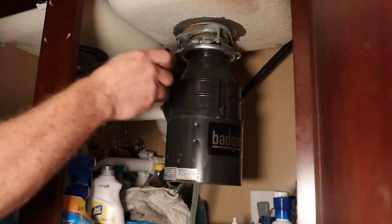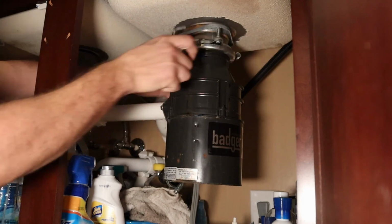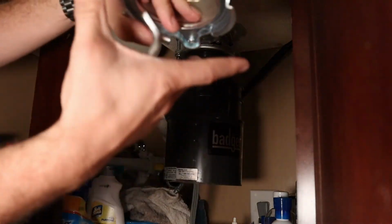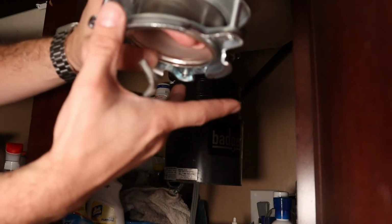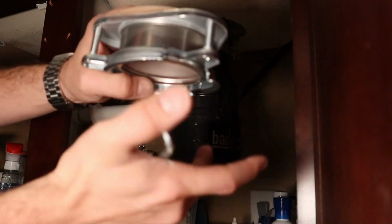And now to remove these, essentially this just twists on. If I show you this part here, this is what's actually up in there. You can see these are sort of tapered, so the disposal sits on there and then twists. When it twists, it tightens up and seals it.